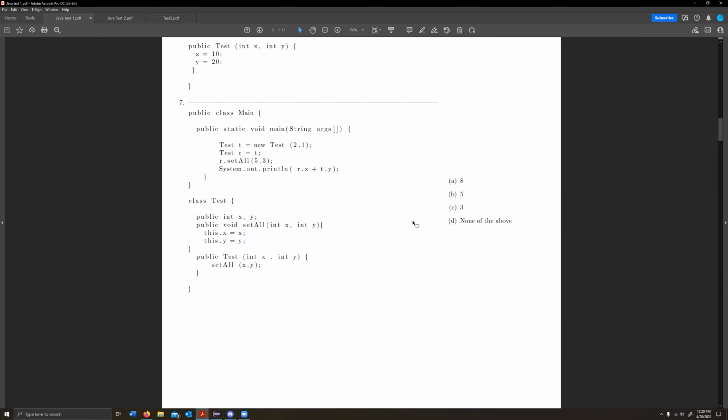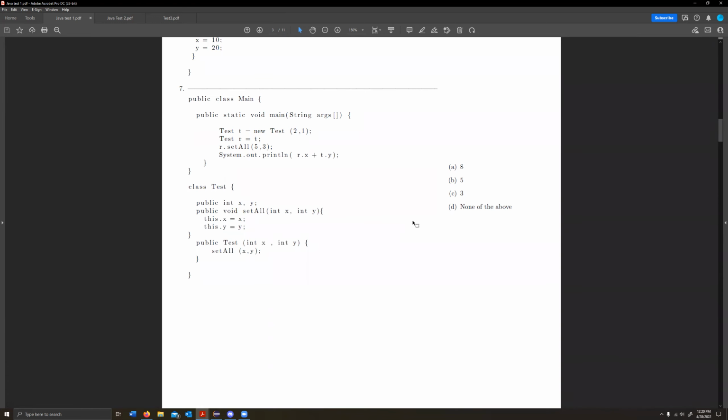Okay. Number 7. So let's see. We have test T gets created. So we have our test, passing through 2 and 1. Test R, so R is equal to T, which is equal to new test. So R goes to set all 5, 3. So an R of X, this is just going to be A, wouldn't it?